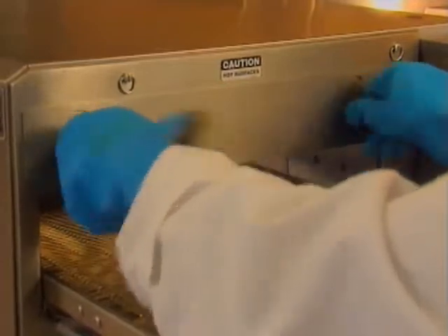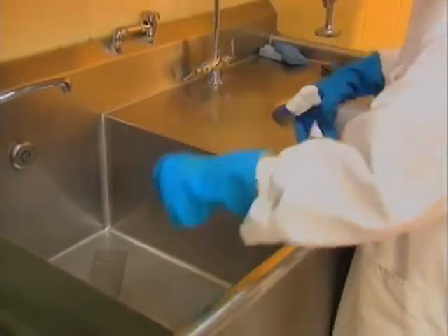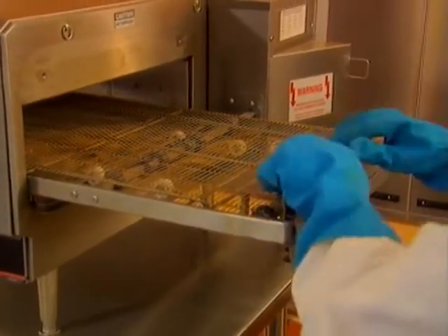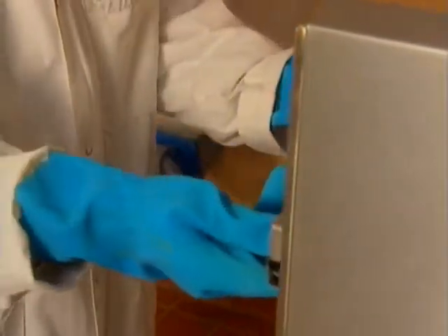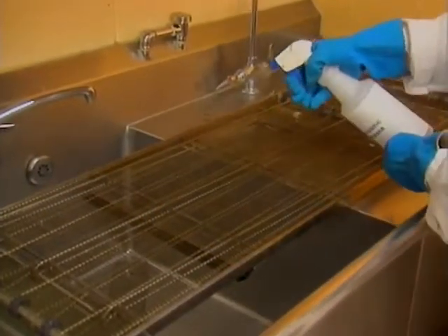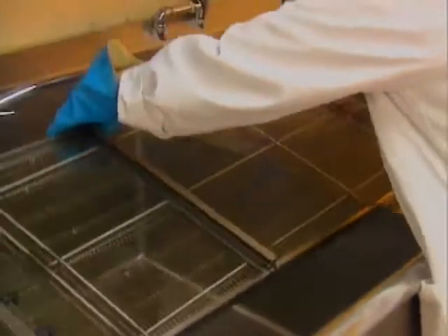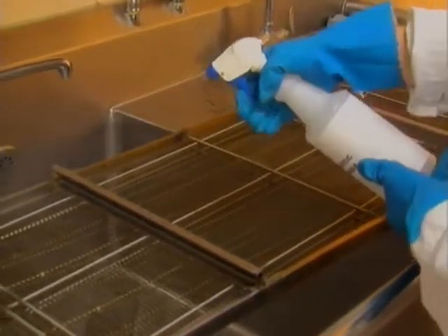The first weekly cleaning task is removing and cleaning the conveyor and end baffles. Remove the end baffles by turning the thumb screws counterclockwise. Spray them with the non-caustic degreaser and allow them to sit while cleaning the conveyor. To remove the conveyor on an Impingjer 1300 series countertop oven, remove the external crumb trays, extended conveyor only, and take-off shelves if applicable. Hold the spring-loaded coupling and pull it away from the conveyor. Then lift the conveyor so the locking bar is clear. If the conveyor won't release easily, lift the opposite end and push. We'll clean the conveyor over a 3-compartment sink, spraying the entire conveyor assembly with non-caustic degreaser. It'll take about 20 minutes for the grease to dissolve. Then rinse and allow to dry.